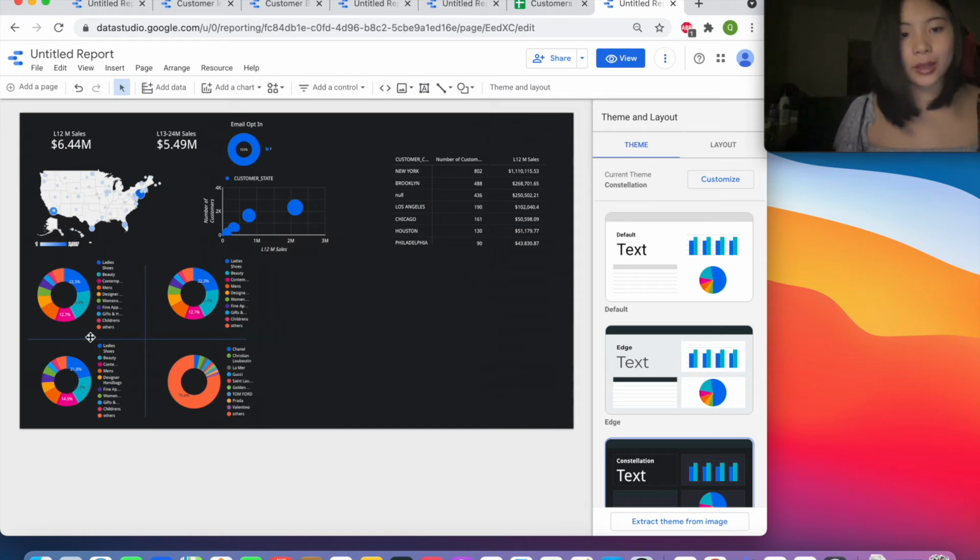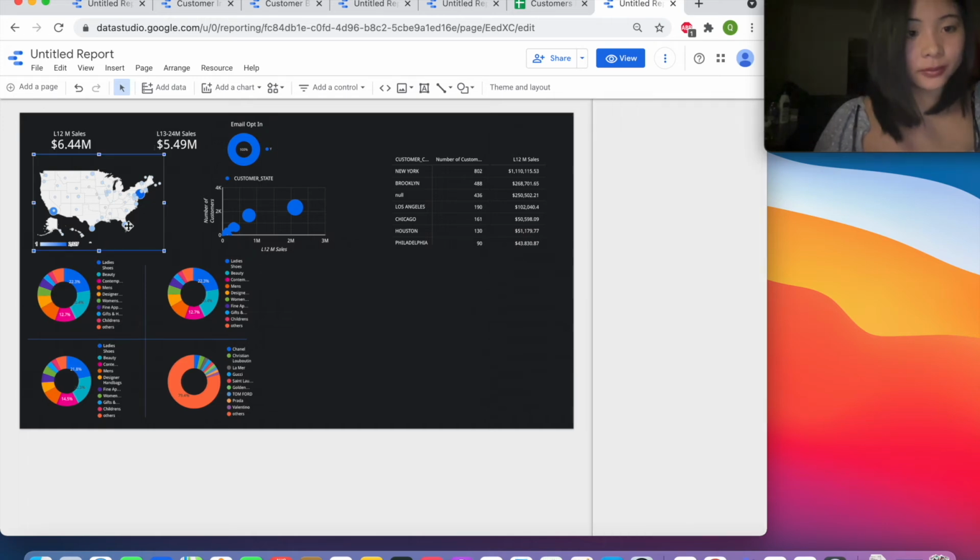At the same time, the audience might not know what each chart is representing, or what information each chart is displaying. In this case, it's better for us to add a name for each chart. So I am going to add a name here.